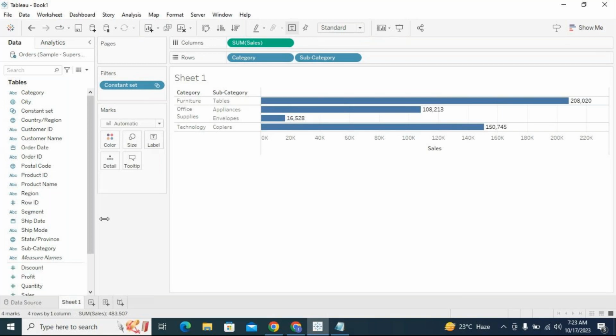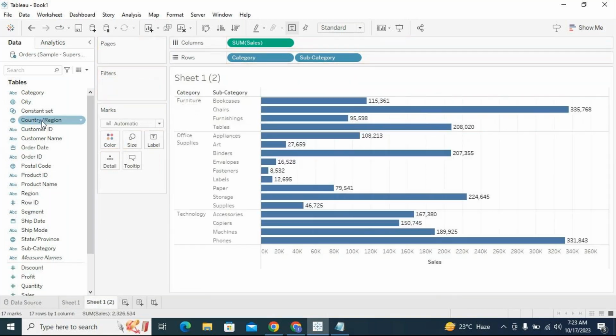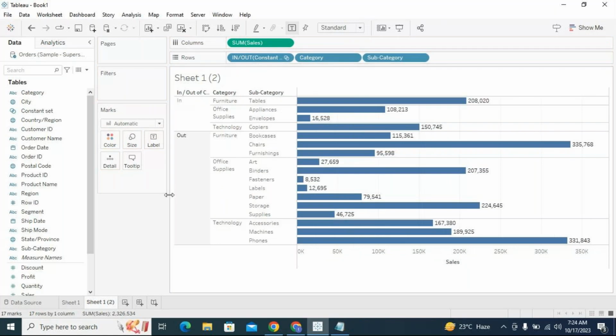Let's duplicate this. I'm removing it from the filter section and dragging this to the report. Filtration is nothing but filtering out the data; you are restricting the records. But when you're dragging it to the report, obviously there is no filter, so it has to split up the data.